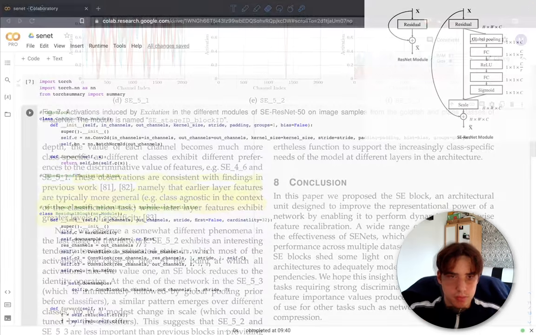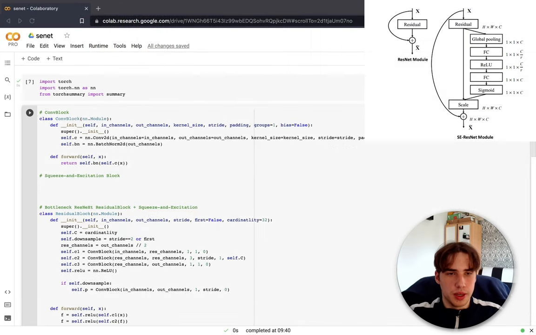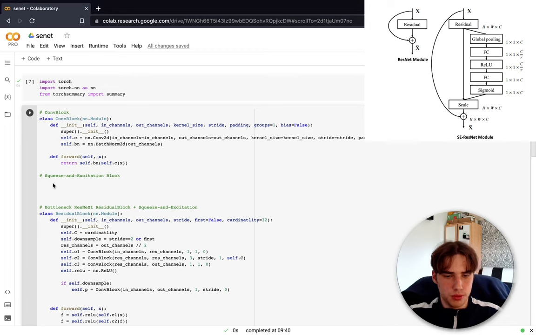That's pretty much it for this paper. Now we can go to the Colab and add our squeeze and excitation block. We're going to implement it to our ResNet architecture that we already have. The only thing we gotta do is basically add the squeeze and excitation block. We start with defining SE block, so we inherit a module.